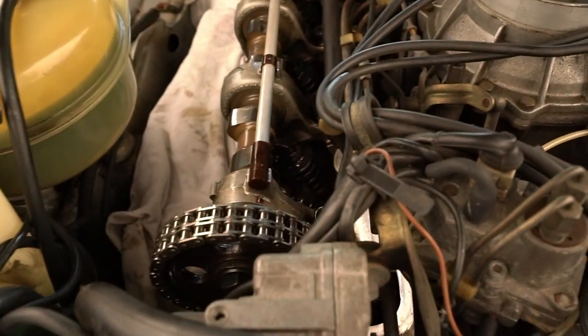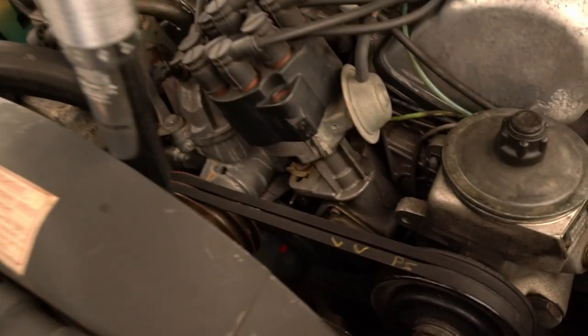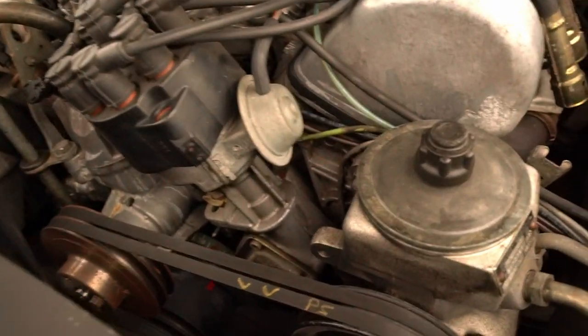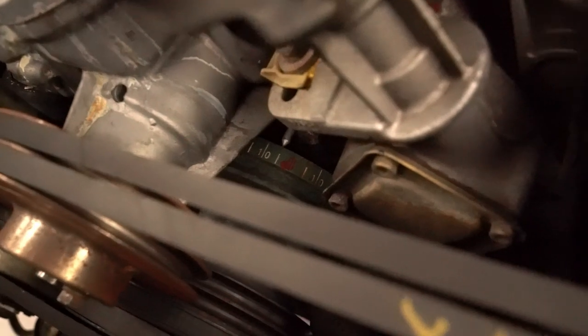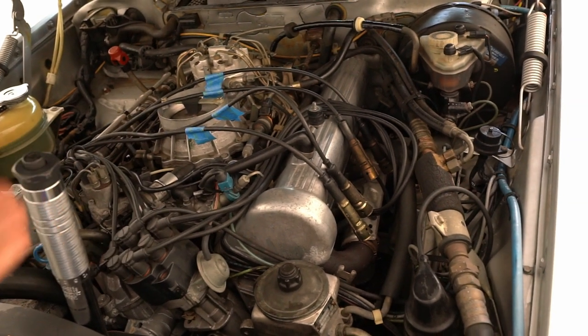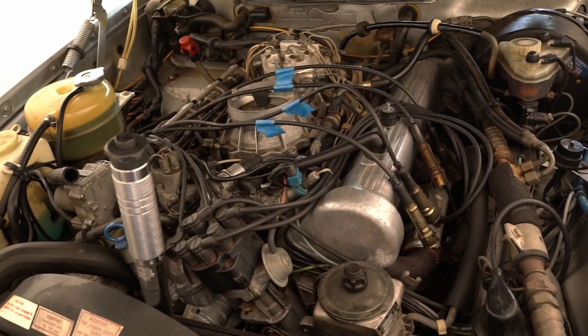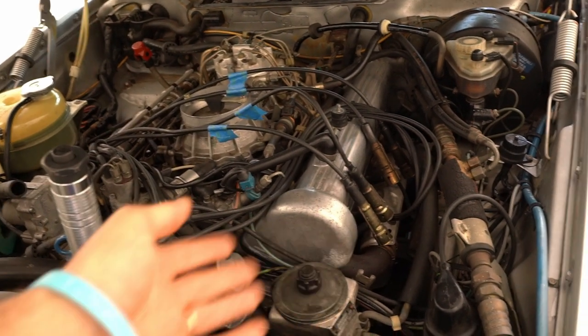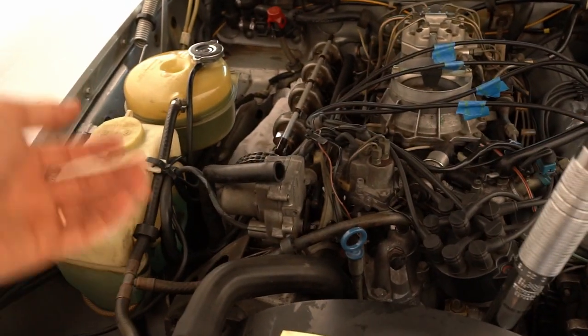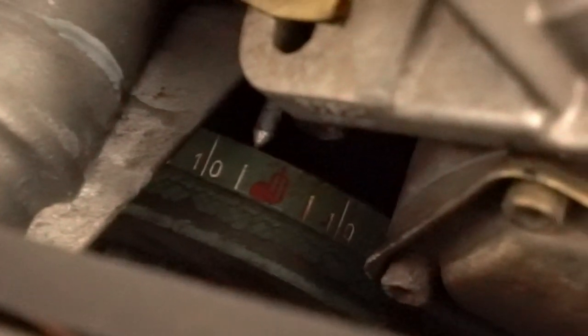This is gonna be the moment of truth. As you can see, both marks are aligned, and now it's the moment to see how stretched the chain is. Let's take a look. And look at that! This is amazing, amazing news. So that's it. I'm not gonna be replacing the timing chain, I'm not gonna be replacing the lower components. Just with the two plastic guides the prior owner replaced and with a new tensioner that we just put in, we went down from 12 degrees - look at that - two, actually five.